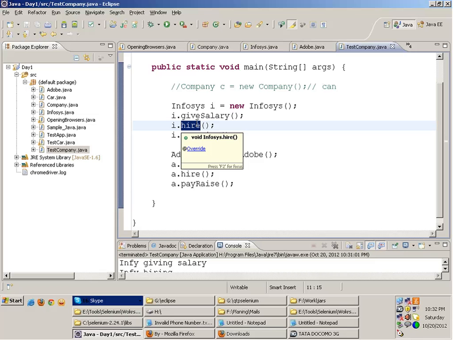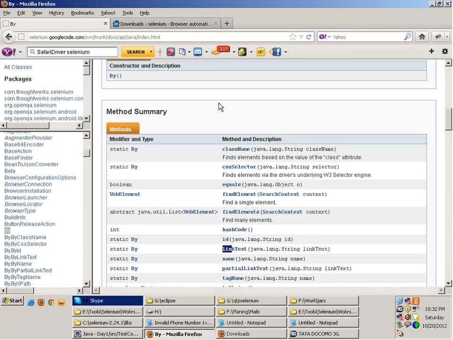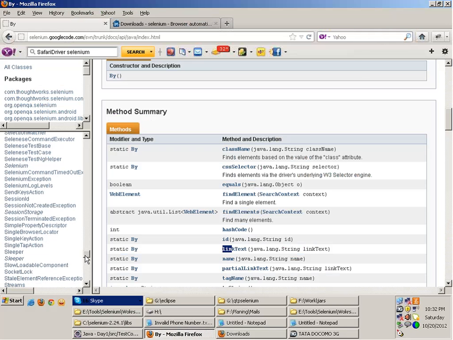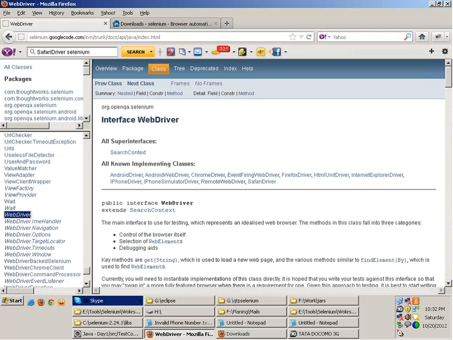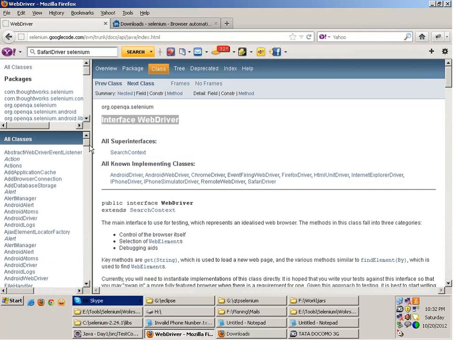Similar thing is in WebDriver. Now all of us have heard the word WebDriver. What is WebDriver? WebDriver is actually an API, it is an interface. Whatever is written in italics in this documentation is an interface.